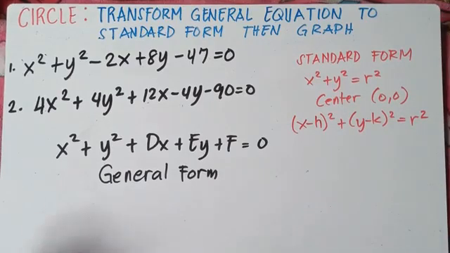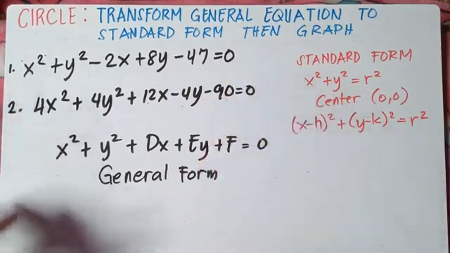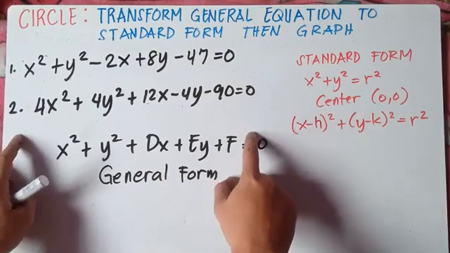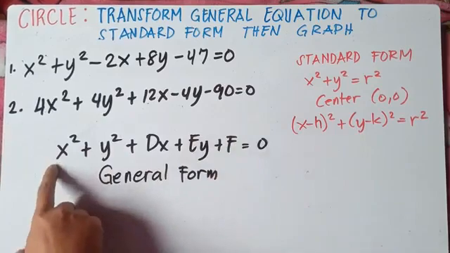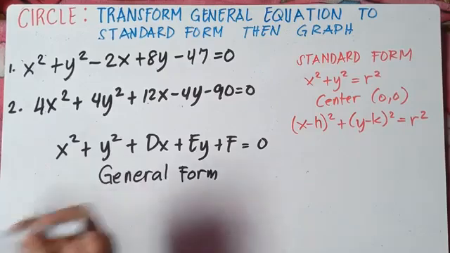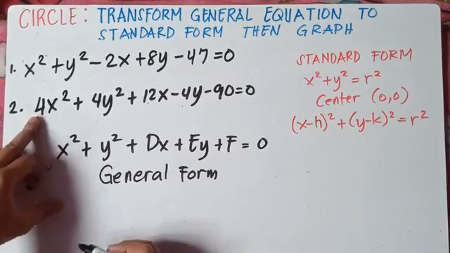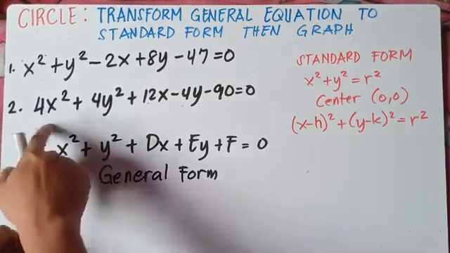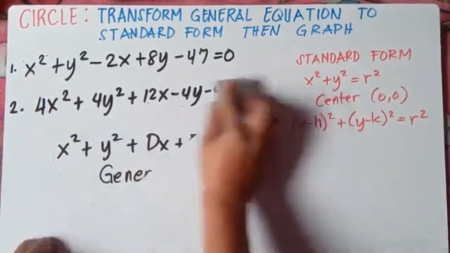Alright, let's start. By the way, in our first video we just need to answer number 1. In our second video, we will be answering number 2. I will put the link in the description below on how to answer if the numerical coefficient of x squared is greater than 1. Let's focus first on number 1.